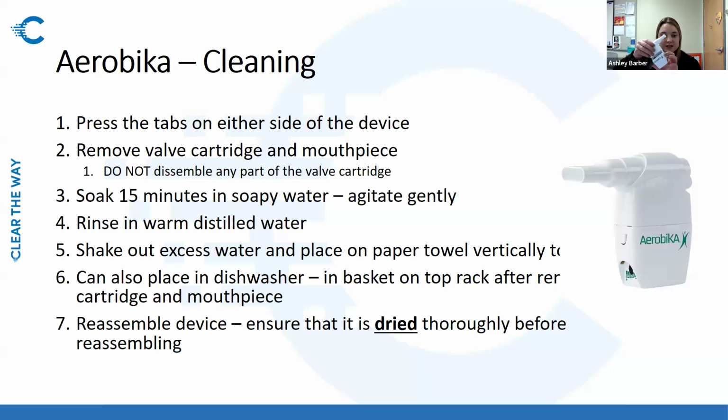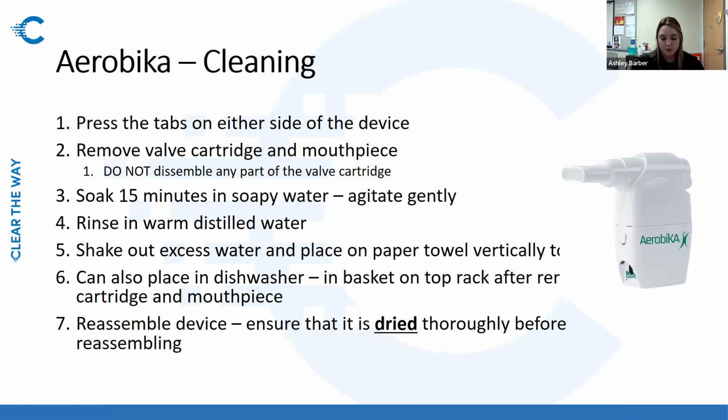We want to press down on the tabs on either side of the device. We would remove the valve cartridge and the mouthpiece so that we have 4 separate parts. You're not going to disassemble any part of this valve cartridge. This is just going to maintain as it is. And you're going to soak in warm soapy water for 15 minutes and just agitate gently, move it around, and then you want to rinse in warm distilled water. You're going to shake out any excess of the water and place on a paper towel to dry vertically.